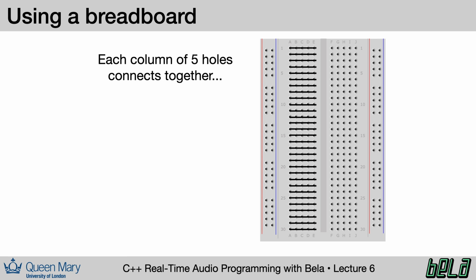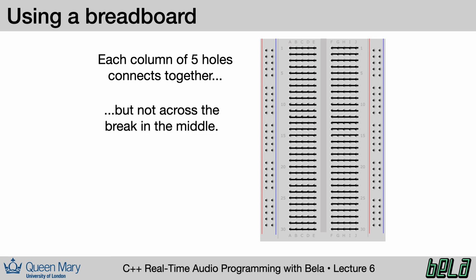Therefore, any 2 wires that are connected into the same column will be connected together by the breadboard, and any 2 wires that are connected in adjacent or different columns will not be connected together. Simple enough. The same thing is true of the other side of the breadboard. However, the left and right halves of the board are not connected together. The reason for this is that the breadboard is also designed for you to put chips in it. The chips typically sit across the break in the middle with 1 row of leads on the right and 1 row of leads on the left.